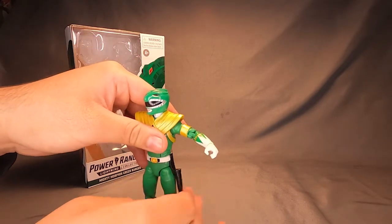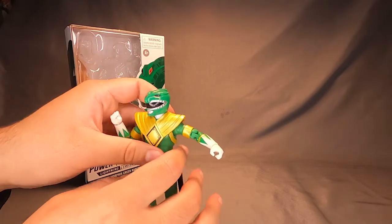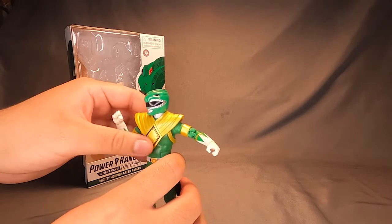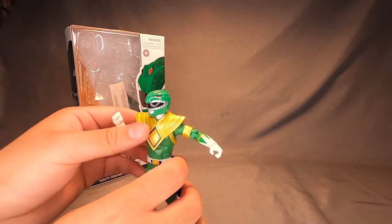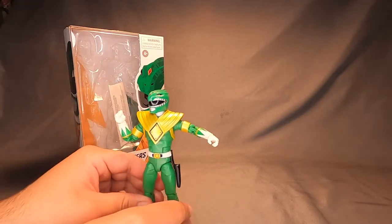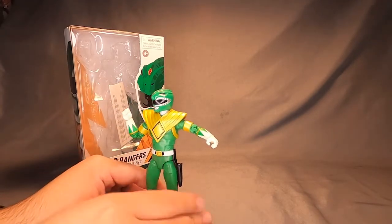And if you're wondering, this is very soft, but I wouldn't bend it either way. Same goes for the dragon shield. I'd be careful with this and try not to stretch it out, as this can definitely wear over time with this figure.